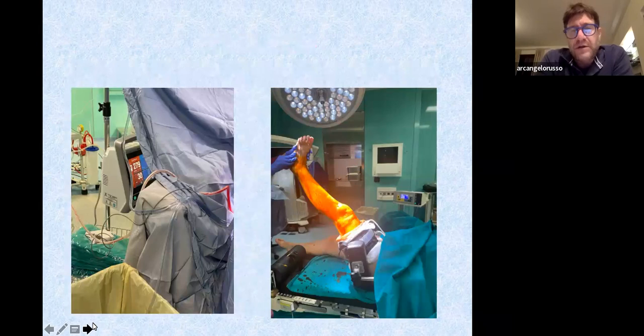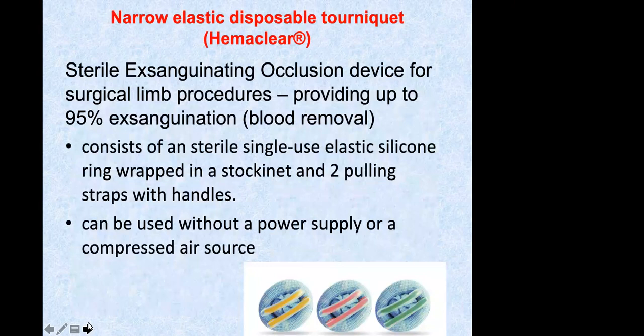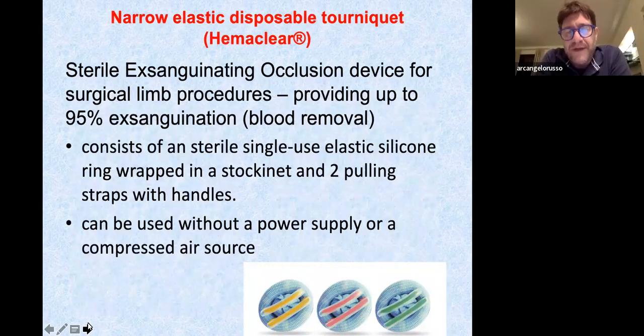In this picture, you can see the tourniquet and the device where you can see the time, and you can see the pressure, so you can check. But in this picture on the right, see how close the tourniquet, the cuff, is to the surgery field on the knee in this case. It is a problem many times, not only for the infection, but also to move the knee in the right way.